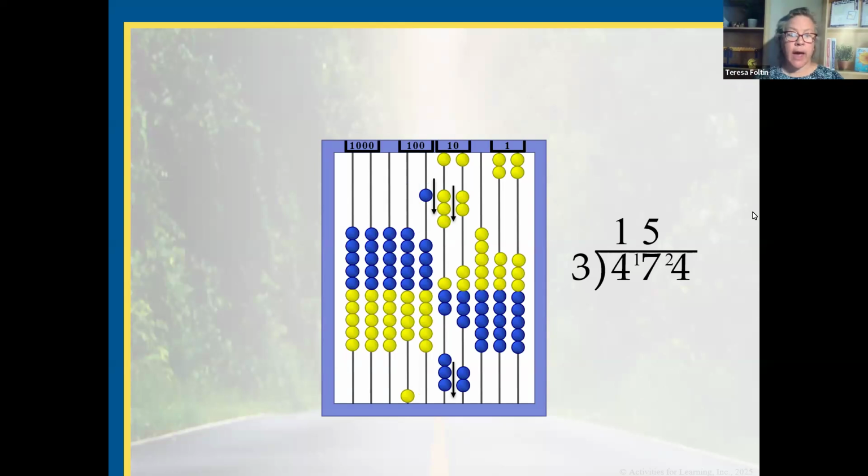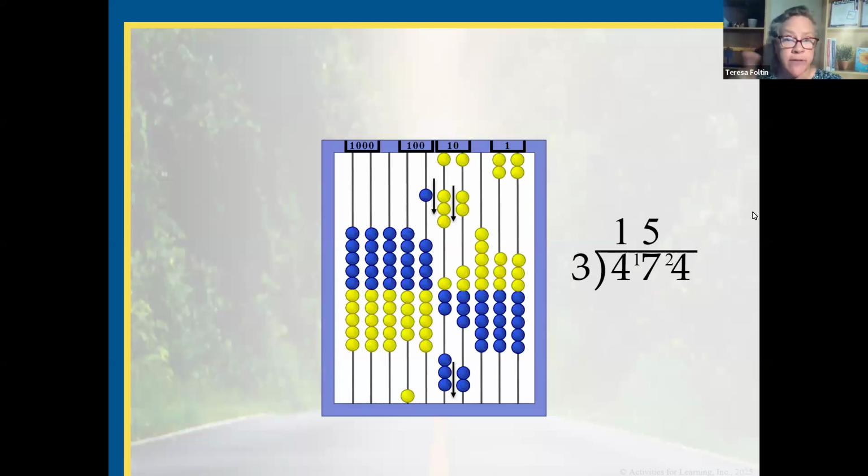So now I'm looking at 1700s or 170, depending on how you want to look at it. And I want to know how many times 3 goes into 17, right? The 1700. 3 goes into 17 5 times, which would give me 15, right? So I remove the 15, so the 100 bead and the 5, so that's really 150 or 15 tens. I'm putting that back to the center and I'm pulling down 5 tens because that's how many times 3 goes into 1700. Or sorry, not 1700, 17 tens.